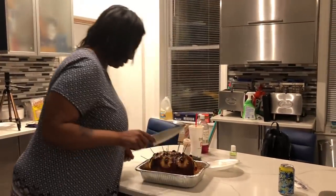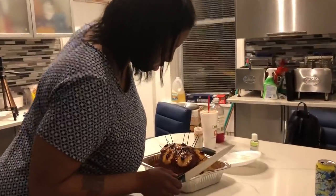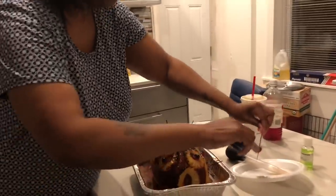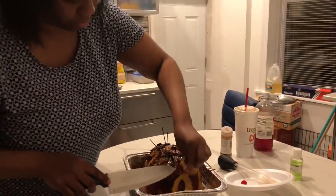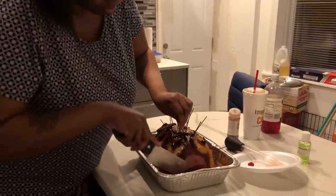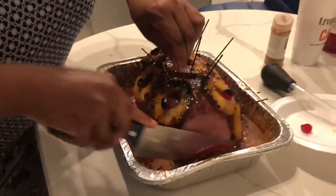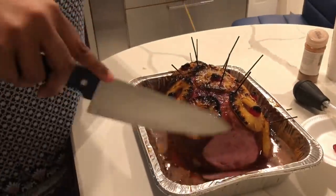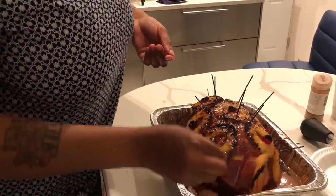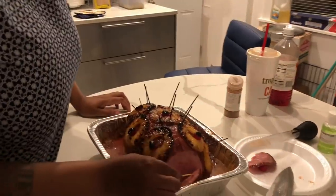Everybody taking their time. Let's get into this little pineapple over here. Ooh, I'm gonna take that out. Mm-hmm, baby. Let that thing drizzle in. Got to be more careful. That glaze, boy. That glaze will stick to you.